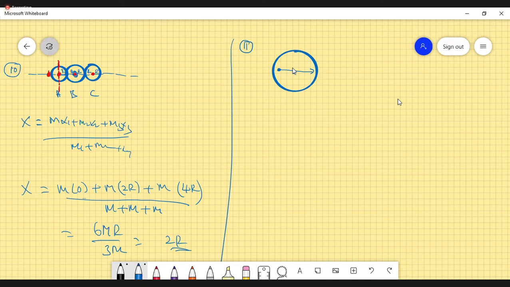The center of mass will be 0. It will not change. Why? If we consider the boat and person, that is nothing but one complete system. If the person is moving from one end to the other end on the boat itself, that is inside the system, and inside the system there are no external forces acting, only internal forces. The boy moving on the boat is an internal force. So if internal forces change, the center of mass does not change.